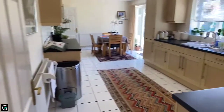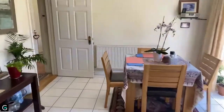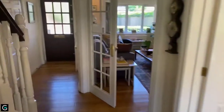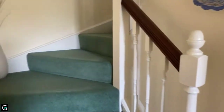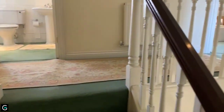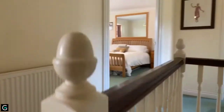So now let's just return back into the house, and we've got back into the hallway, and I'll show you the upstairs. Location wise is certainly one of the features of this house, not just because it's in this private driveway, but it's in an area of North Woodley which is surrounded by quite large detached houses. Many of them can be valued in excess of £1 million, so a really nice neighbourhood.